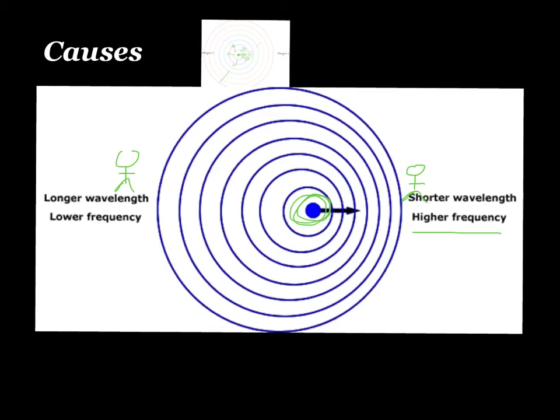So the real frequency is what the source itself is giving off, but what I perceive or appear to hear is a shorter wavelength sound. So as an object is moving towards me, I'm going to hear higher frequencies, and that's what we were hearing in the sound bite that you heard. It was coming towards us. And here it passes us, and now it is a lower frequency because it is going away from us.